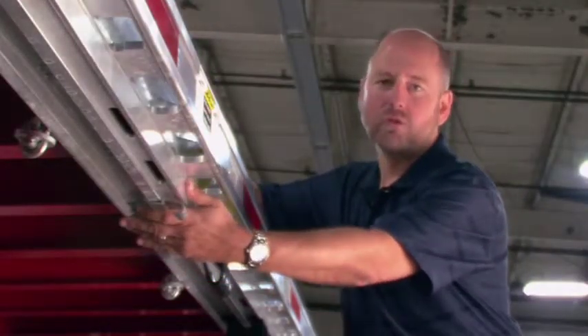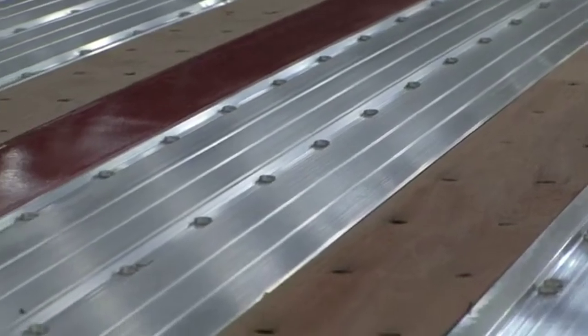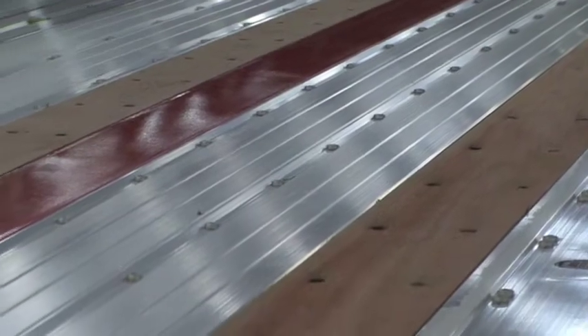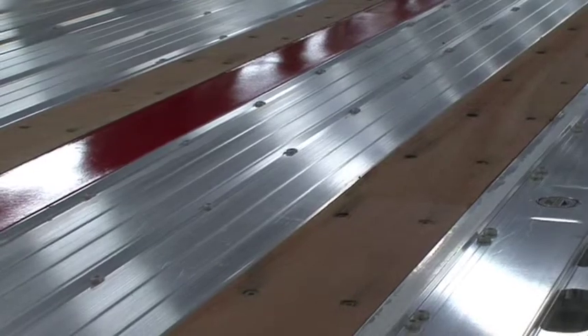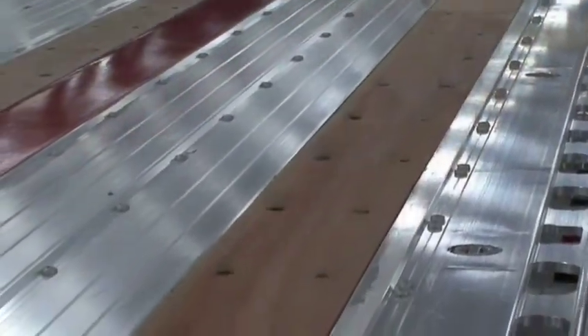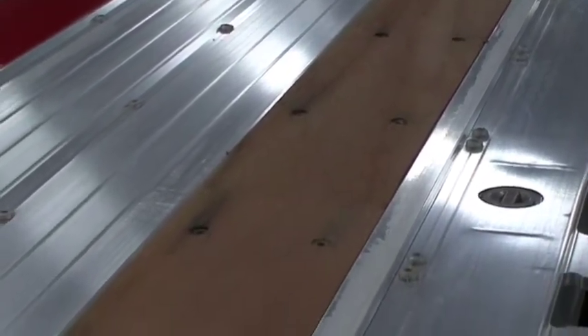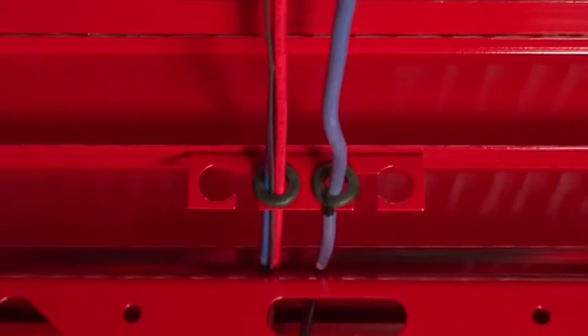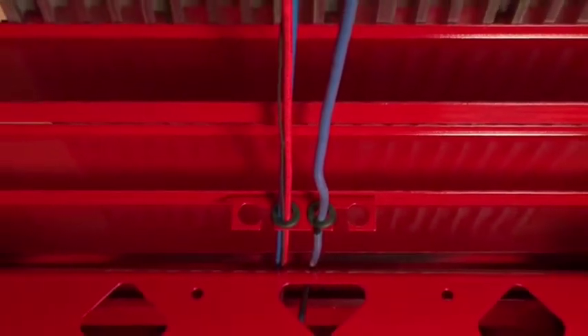The Infinity includes full-length integrated double-L winch track and 12 winches as standard equipment. The Infinity floor is made up of one and one-eighth inch aluminum extrusion boards secured to every cross-member, providing the ultimate in lightweight and extreme durability. In addition to the aluminum, the Infinity also utilizes four Apatong nailer strips, which are secured with two screws per board, per cross-member.